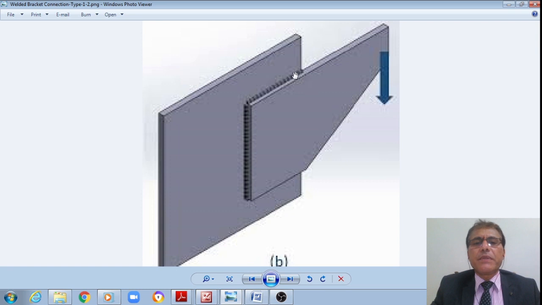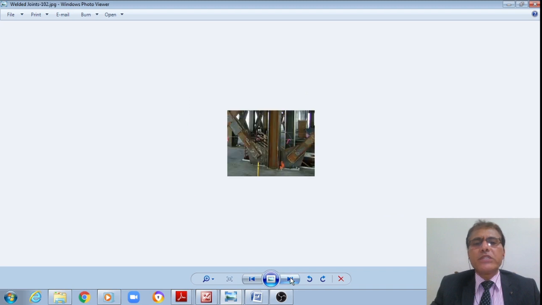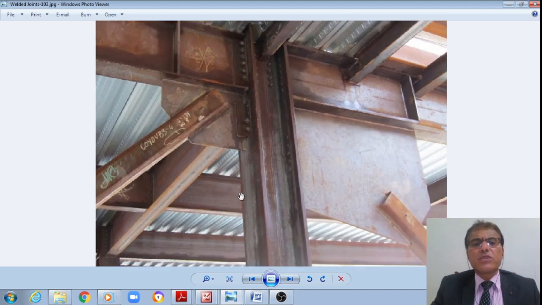Whereas this you already saw in the previous case, right? A tension member connected to a gusset plate using two sides, three sides, as well as four sides, that we have seen, right? I hope you are enjoying the discussions, right? Now this is also something we have just seen.